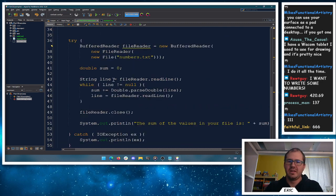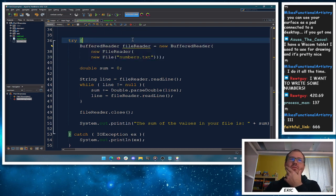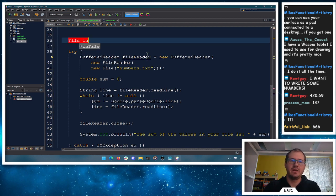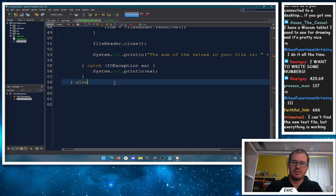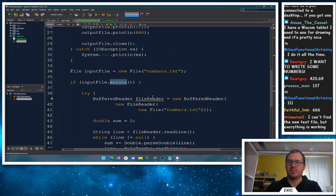The other thing here, we will be able to catch the exception if the file's not found, but we could also be a little smarter about it and just avoid getting that exception. So before we do this file thing, we can say, I want to make a file. We'll just call it the input file. File equals a new file, and in here we'll say I want numbers.txt. And then if my input file exists, I can go do all this good stuff. And if it doesn't exist, my else here says can't find that file. Then instead of using the new file here, we just give it that input file.